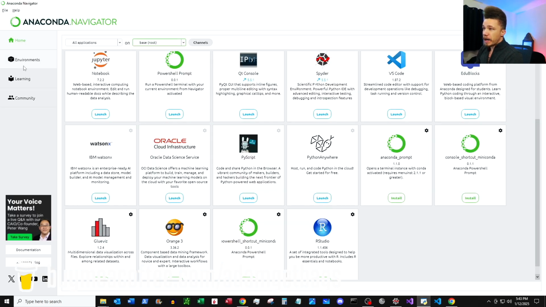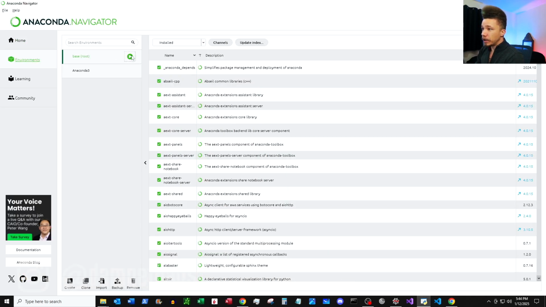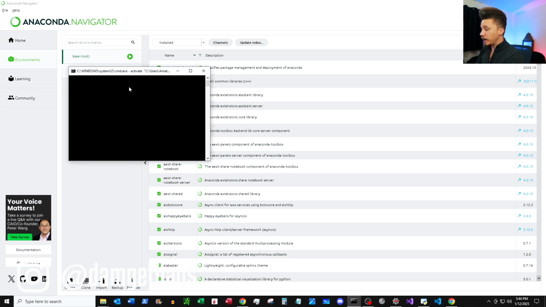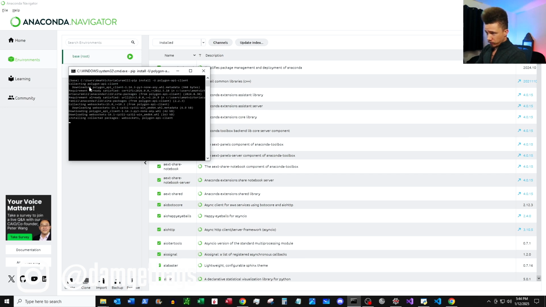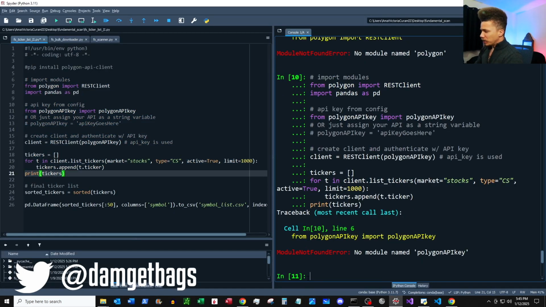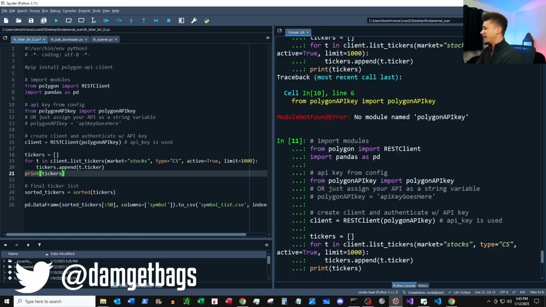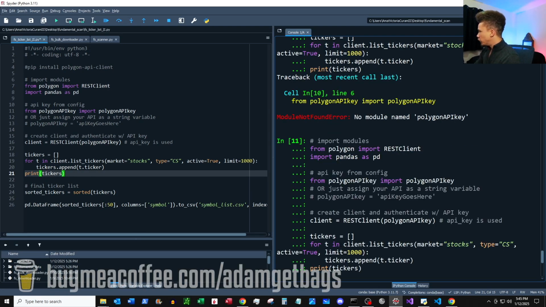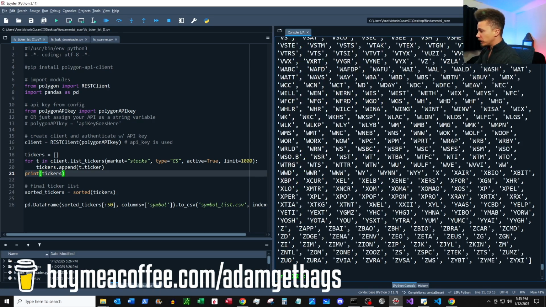So once you've copied that, then let's open up a terminal. I'm going to go here to my base environment. I know I'm just installing it on my base environment. So here I'm going to just paste this in the terminal, run it. That looks like it went through. Let's try it again. So common mistake, just make sure you're in the right working directory. So here we go. All right. So I just had to make sure we were in the correct working directory there.